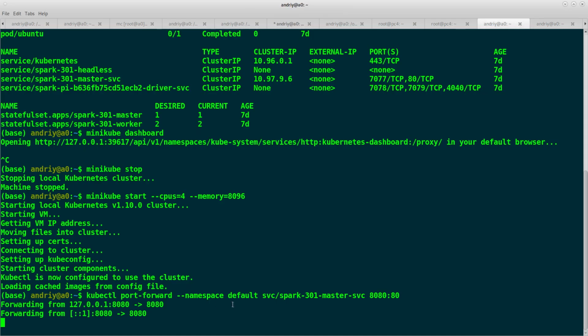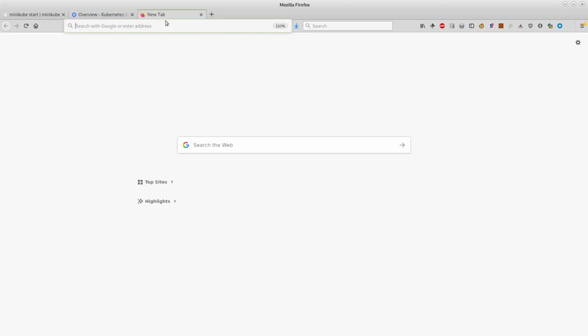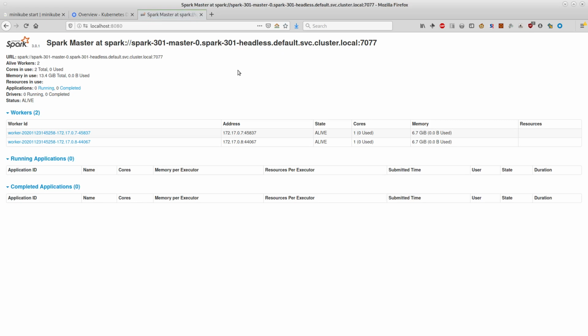Also, we can check the web interface of our Apache Spark. We forward the port, and we see two workers. We can see all the running applications if we have them. If not, we can see that we have 6.7 memory.